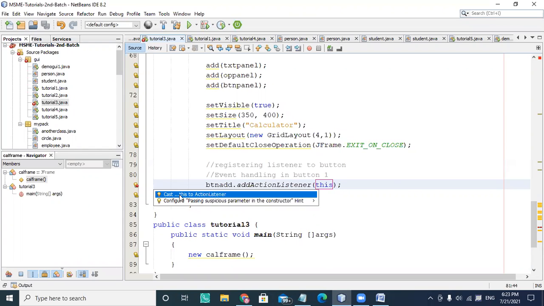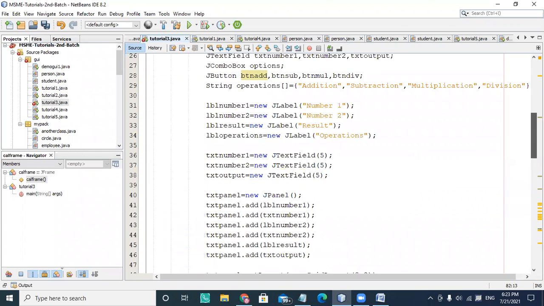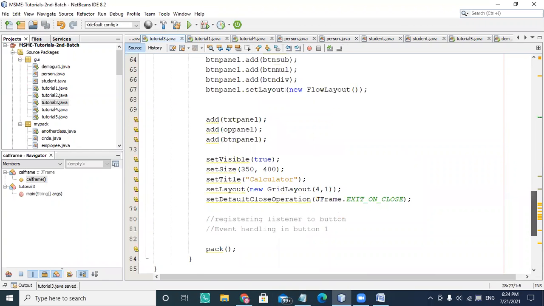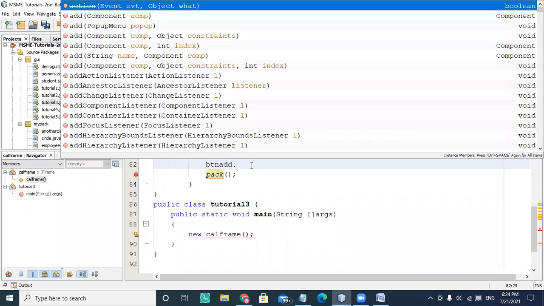When I'm using btn add, I'm going to set the action listener. There is a button add, button multiplication, and button division here. For each button, I'm going to do an action, so for btn add I'm using add action listener.